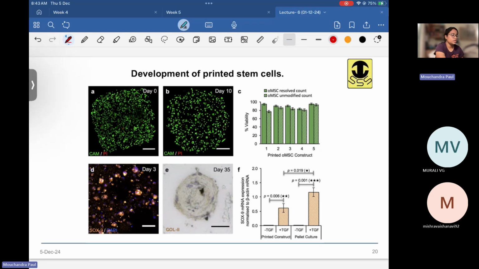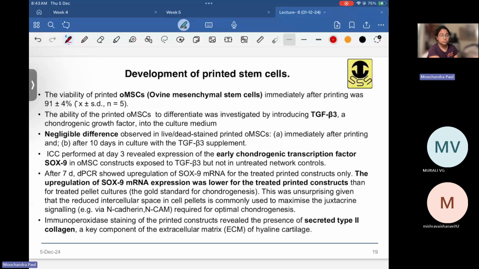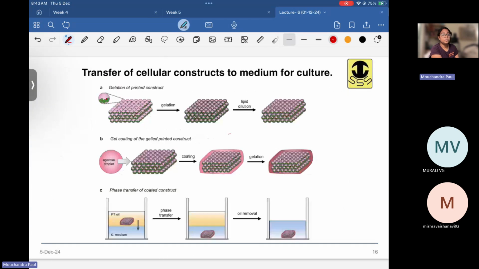So yeah, these are the key results of the paper that show the power of the technique, the droplet-based technique, and that too they did in an oil bath, and why they did it. I hope that makes sense to you guys now. You can also see they can print very high resolution structures by using very small droplets, like around 1 nanoliter. So that's a very good contribution to the field that people can use for patterning multiple types of cells at a very high resolution.